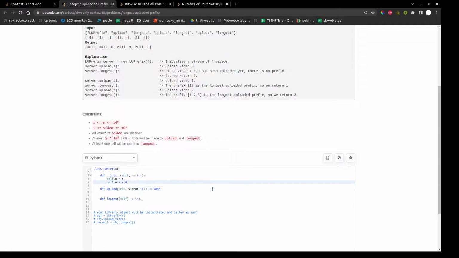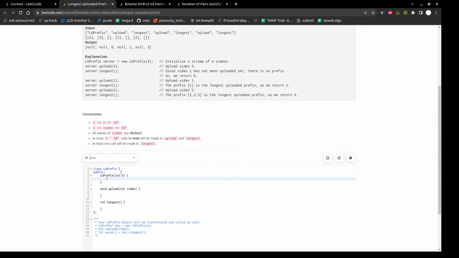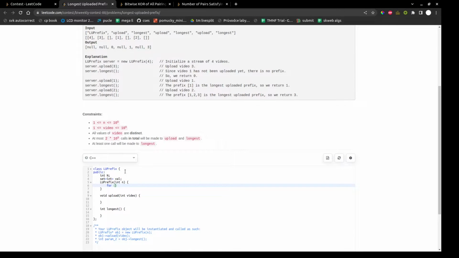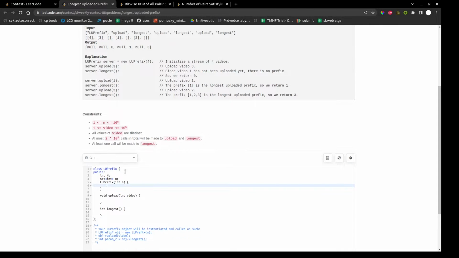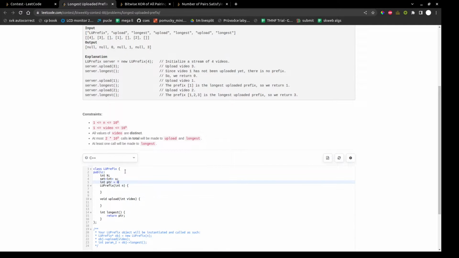And now we upload, I wanna do C++ first of all, int n, and then set int val, and all of these are, let's call them unique, right? Return, I guess, pointer, int pointer 0, right?